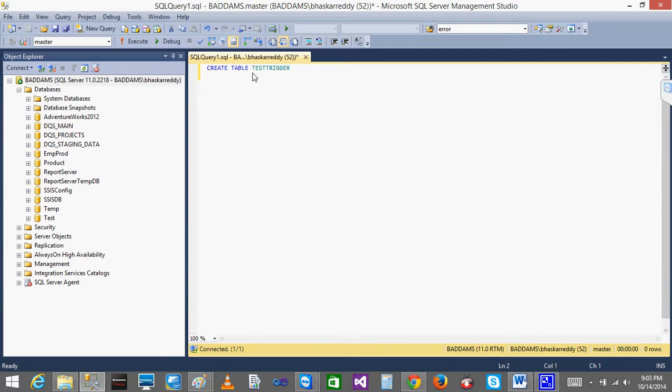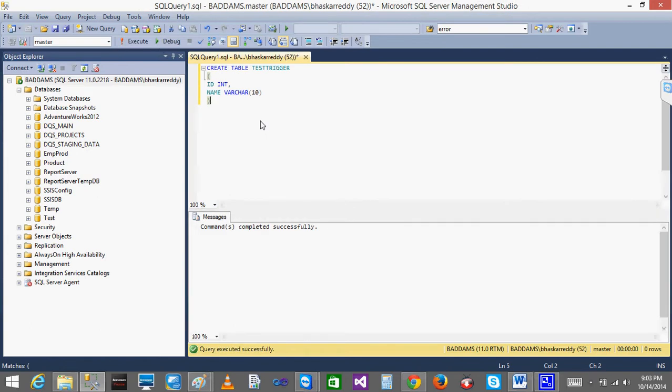I want to have some values in the table, so I will give id as integer, and I will give name, varchar of 10. That's enough. Done. Now I have the table.